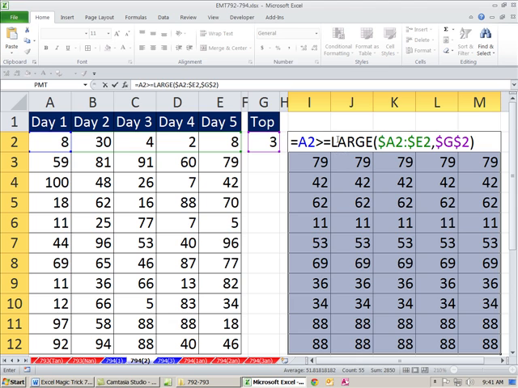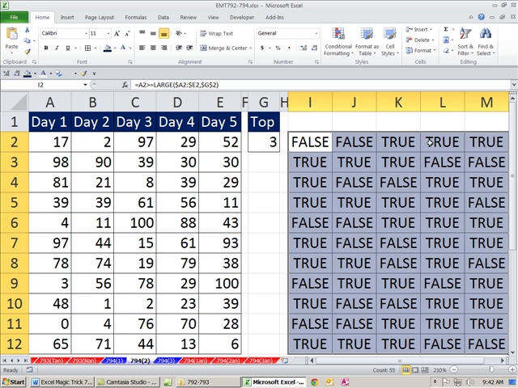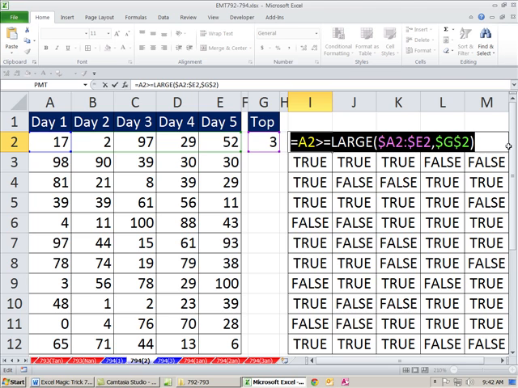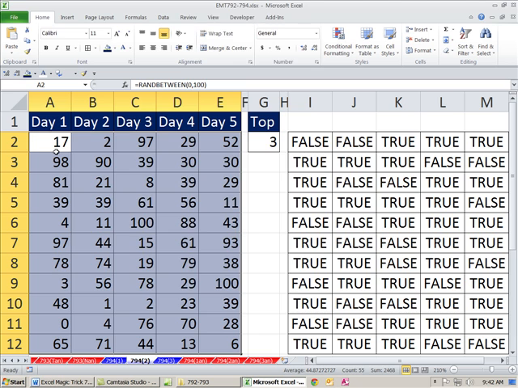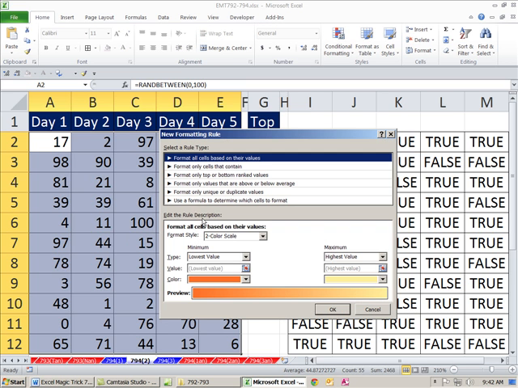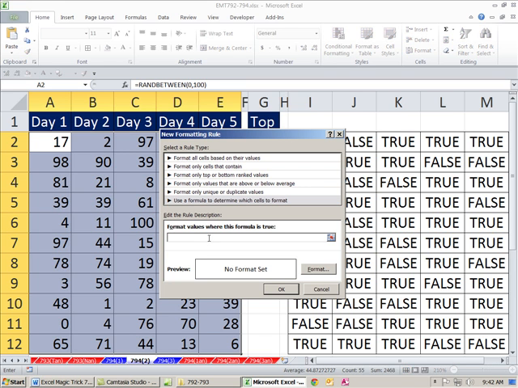That formula right there, I have it in edit mode. Notice that all of the cells are highlighted. So if you want to populate all the cells with anything from the active cell, you hold Control and Enter. And now we get true, true, true there for 1, 2, 3. Those should have the color. Same thing as before. You scoop the uppermost left corner formula in edit mode, Control C, Escape, highlight, active cell, Alt-O-D, New Rule. It actually could be Alt-O-D-N. We'll do that next time. Formula, Control-V, and then apply some formatting.